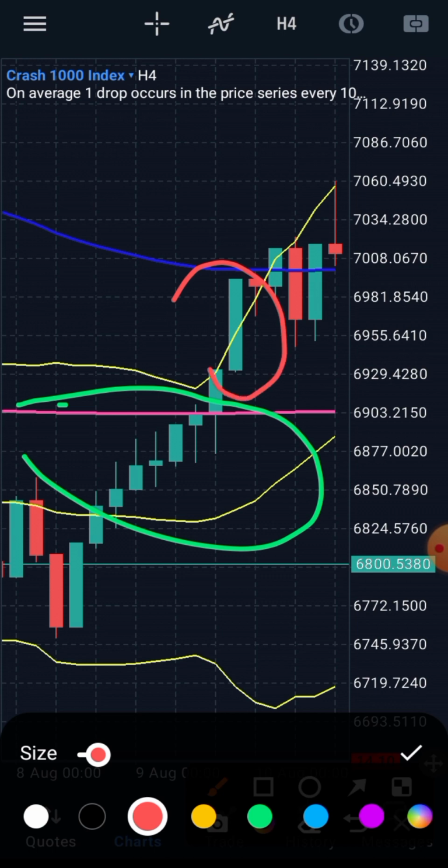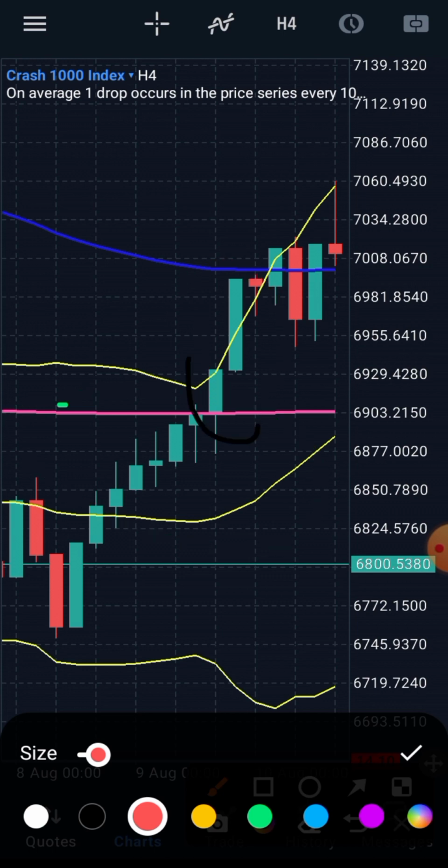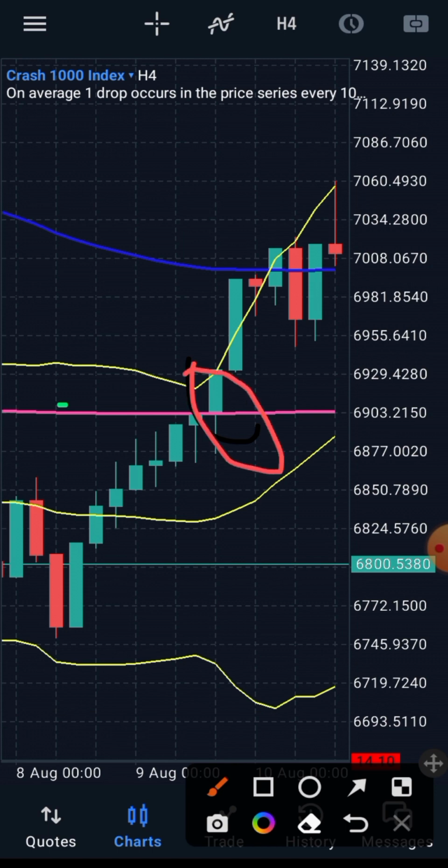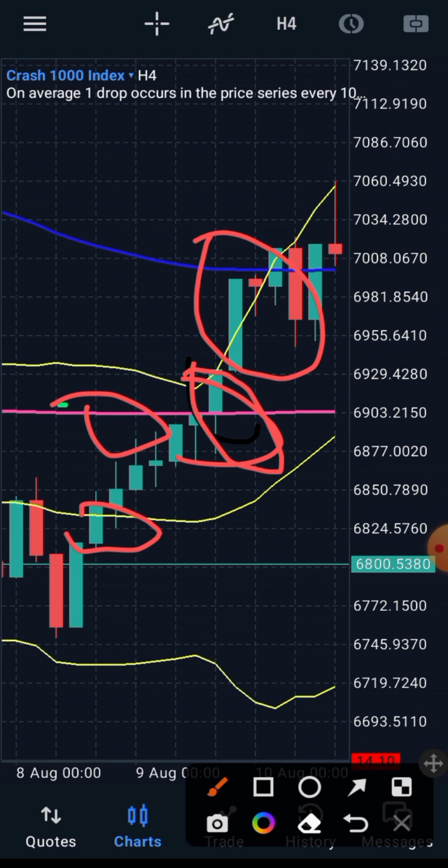What we have here, like here, when the candle was at that color, when the candle was here, this hammer, whatever you might call it, I would have been thinking to buy the Crash 1000 from the next candle. I would have been thinking to buy the crash because it's above this one here, it's above this other one here. So I don't care about this one, but I will explain what this one is working as whenever you see it here.